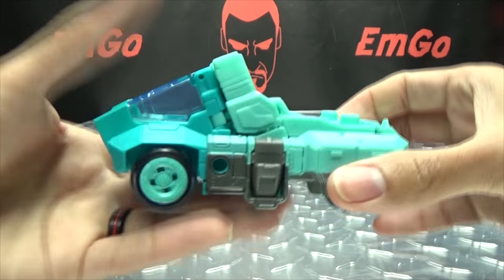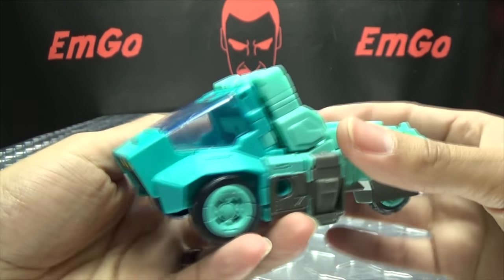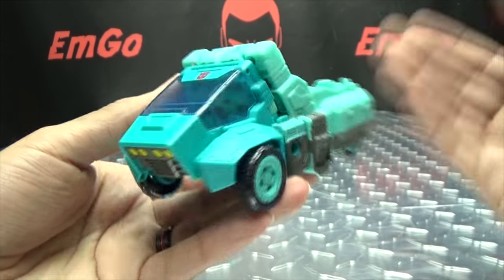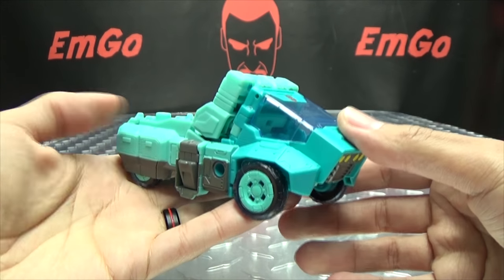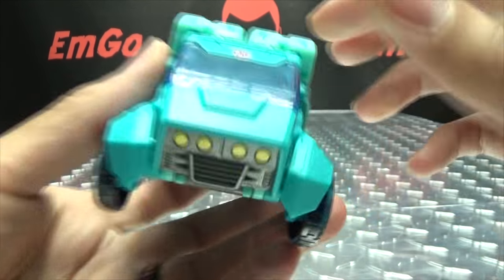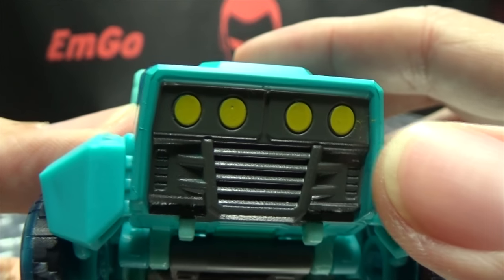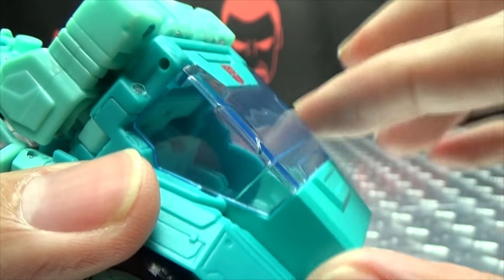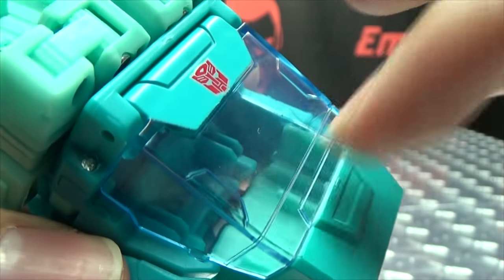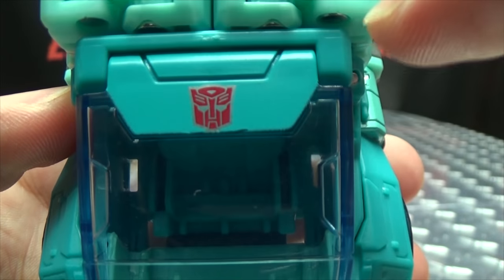So here he is in his weird looking little pickup truck mode, which always looks weird to me, but hey, it's KUP, so I've come to totally accept it, and I like it, but it's still weird looking. But we'll get in close here so we can see the details. We do have some nice gray right up front here with some yellow for the headlights. Got a nice transparent windshield right here, which has a bluish tint to it, which looks quite nice. Got a nice Autobot symbol tampographed on there.